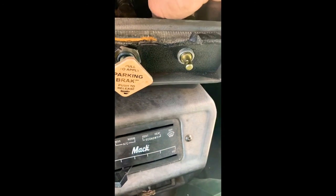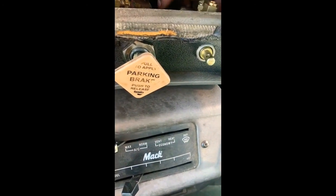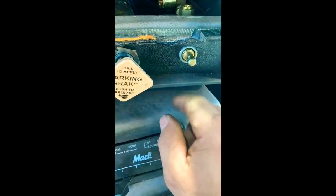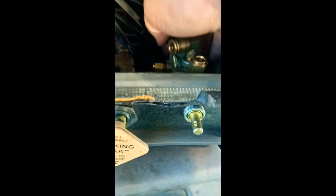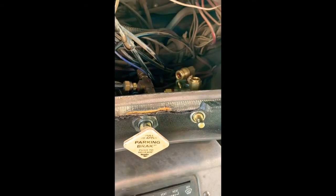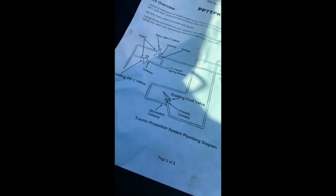And actually on this truck here, it's already got a hole like a boss behind there. You can feel where it's cut out for that. You just got to cut this thin metal plate out here, and then I'll hook my lines up, and then we'll run down probably through the firewall and go down around down to the protection valve. I'm gonna figure out where I want to mount that, and from there we got to hook some lines up from the foot valve. So we got to find out where our secondary and primary ports are on that, or lines, and tee into that. So that'll be the next thing.